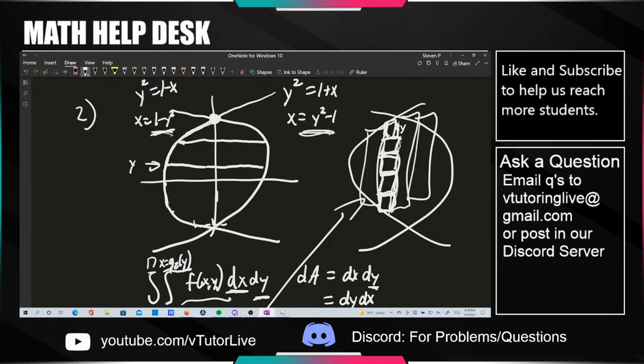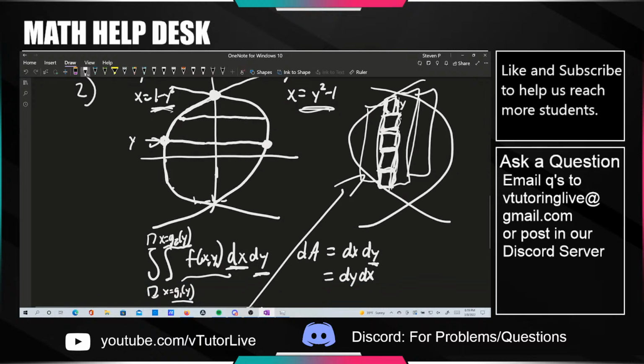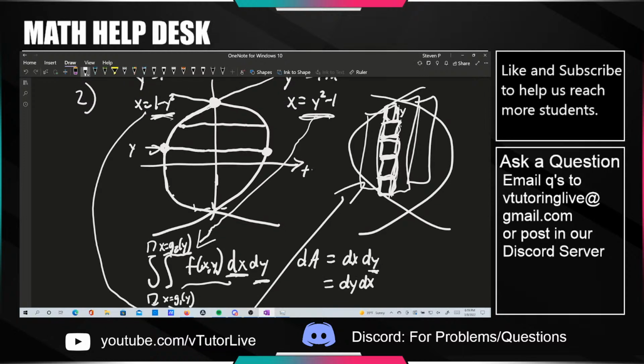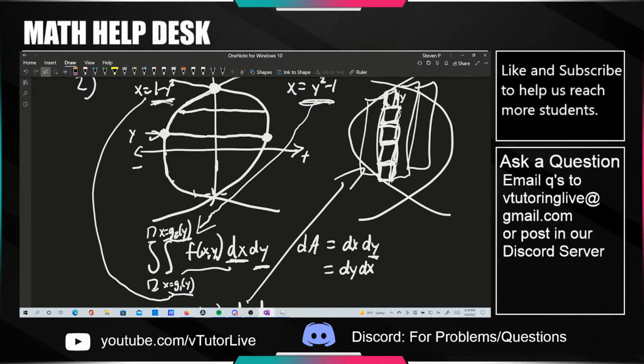And that's exactly what we mean by bounds, right? x's bounds are in terms of y, because how far left or how far right it goes depends on what the current value of y is. That's the idea of bounds. So in order to express this, you'd just plug these values in over here. Which one goes on top and which one goes on bottom? Because this is the positive direction and this is the negative direction, whichever function is larger or more positive goes on top. Conversely, whichever one is more negative goes on bottom. So hopefully that makes sense.